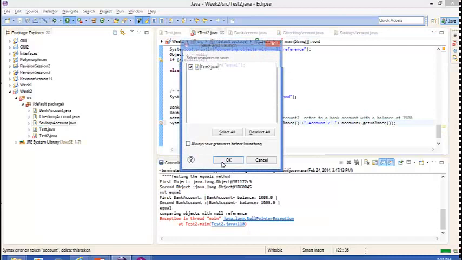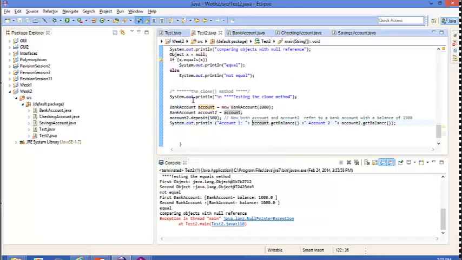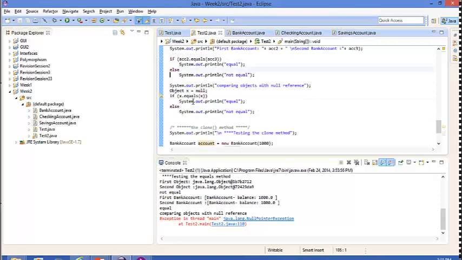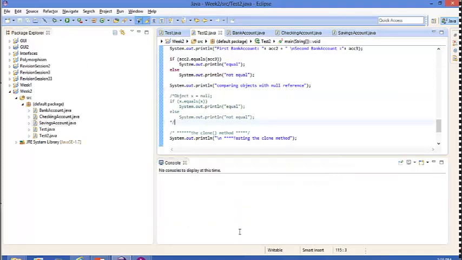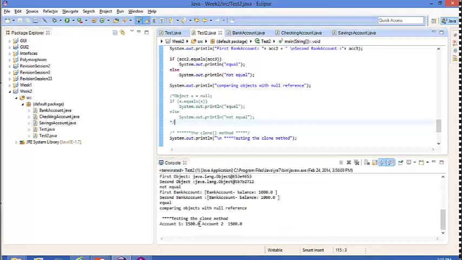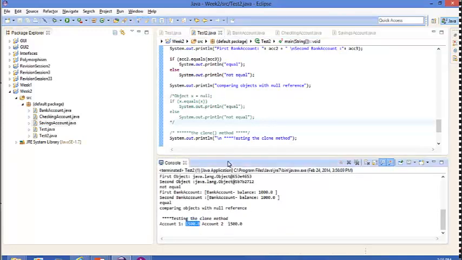I will just comment that out because it's causing a runtime exception, the X is null. Then we print it. Now you see, account is 1,500 and account2 is 1,500.